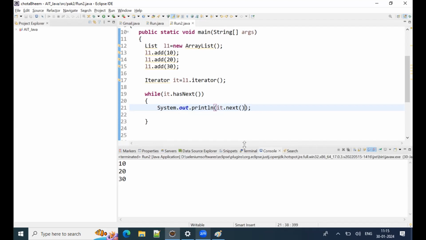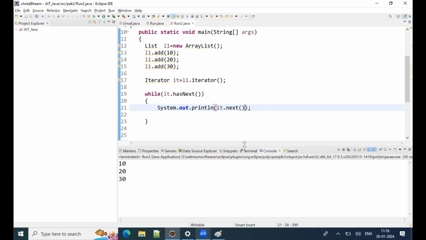Write this program first. The hasNext method will check if the data is present or not.